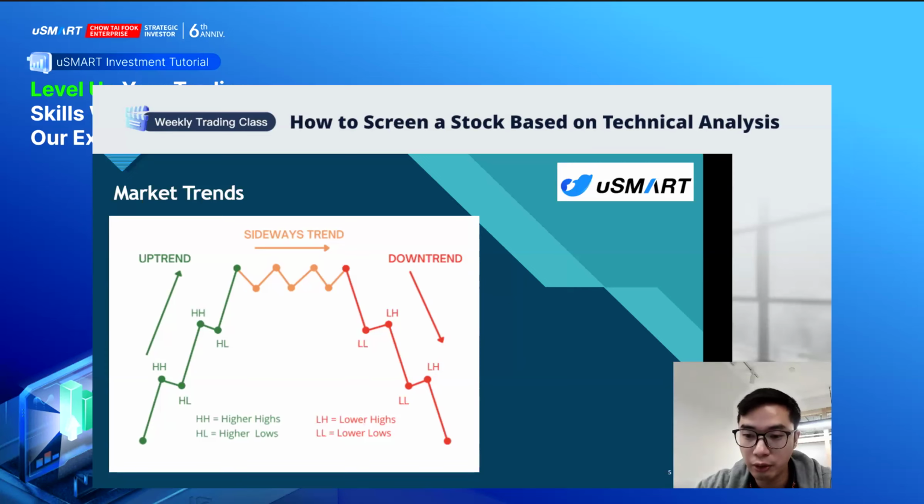Usually this is very subjective because sometimes inside a long-term uptrend there's a small downtrend, or for the bigger perspective we will look at it as a retracement only. So it depends on the time frame you trade. Like for the long term, maybe 4 years, the S&P 500 is on a long-term uptrend, right? However, there's a lot of retracement in between. The long time frame is uptrend, however there's a lot of retracement, or sometimes they call it downtrend. So it's really a perspective matter on how you see the time frame.